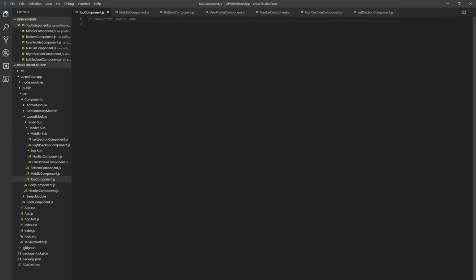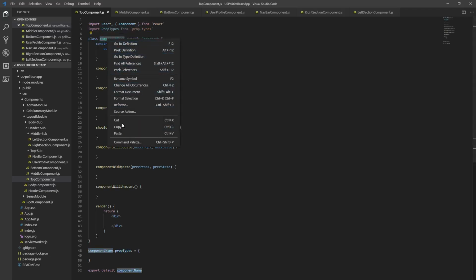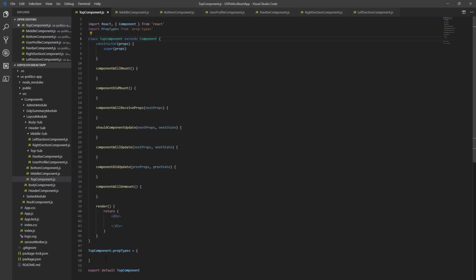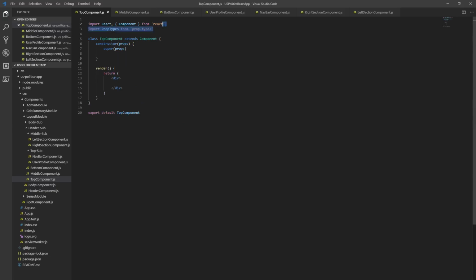Within this top, what I do is clean this up. I rename this top component. Well, I need to grab the name. So I call RCC, put the name here, and then remove this guy, and then this. So that's it for this.